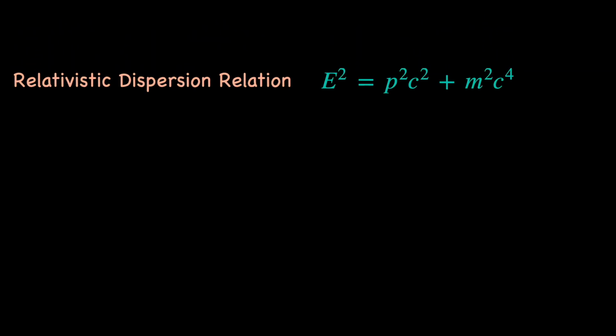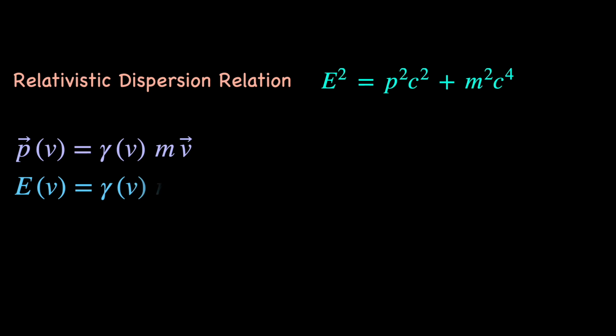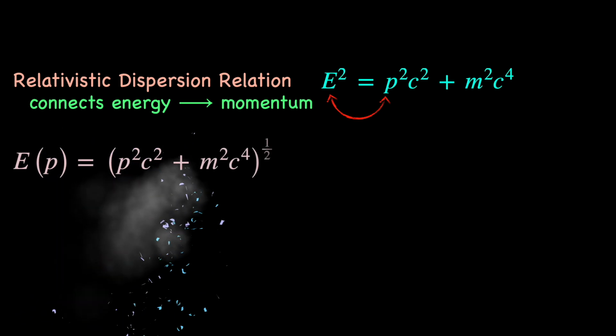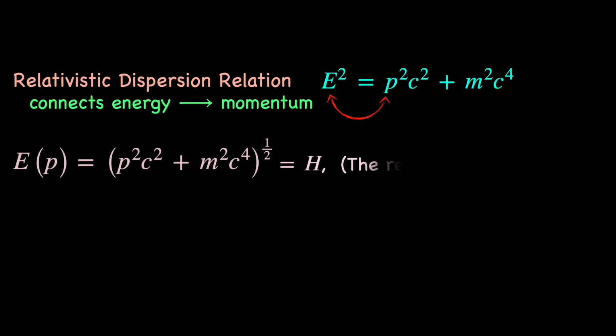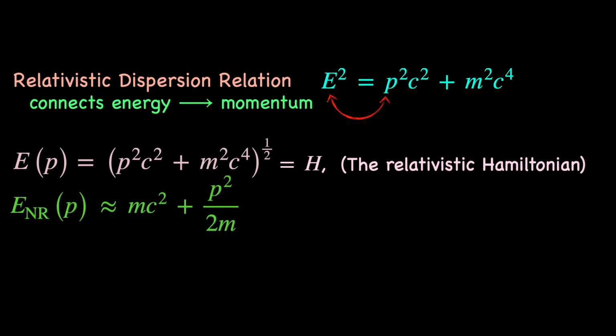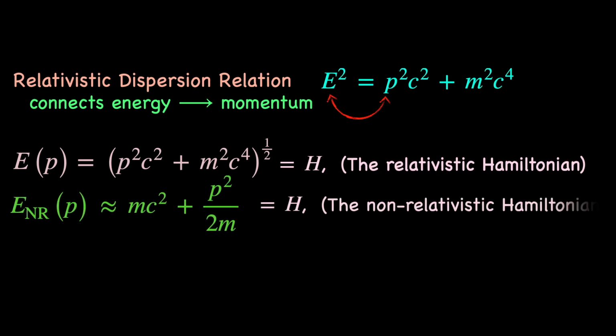Now, why is this dispersion relation so important? Because from the definition of momentum and energy, which are both in terms of velocity, the dispersion relation kicks out the velocity and connects energy directly to the momentum. When we replace velocity completely by momentum in the expression of energy, the energy is given a new name, the Hamiltonian. So the dispersion relations in relativistic and non-relativistic scenarios give us the corresponding Hamiltonians. But what does the Hamiltonian do? It paves the pathway to quantum theory.